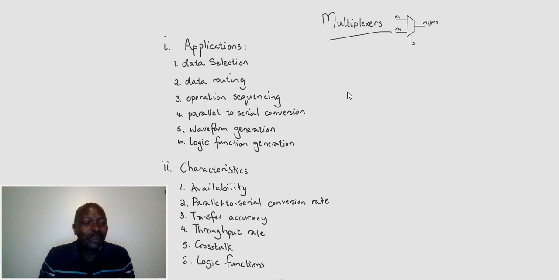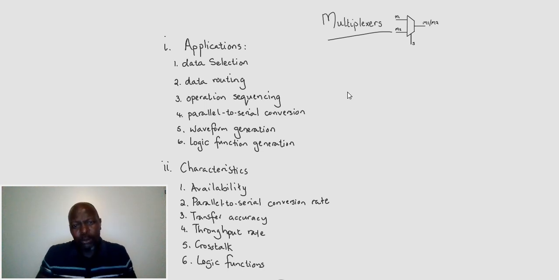Last time, we basically combined multiplexing, the basic idea of combining. But you could also combine different size multiplexers to give you what? To give you a bigger range. If you felt that 16:1 was not big enough for you, you could combine and get more. Now, parallel to serial conversion rate, yes, you remember that.